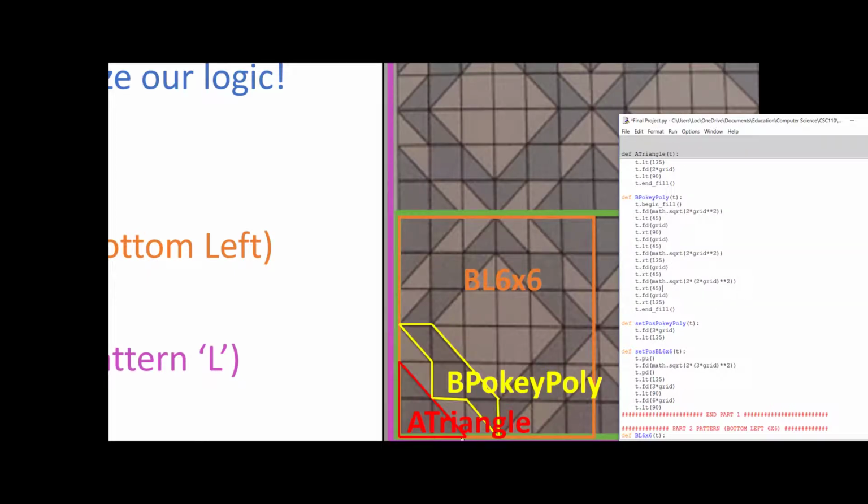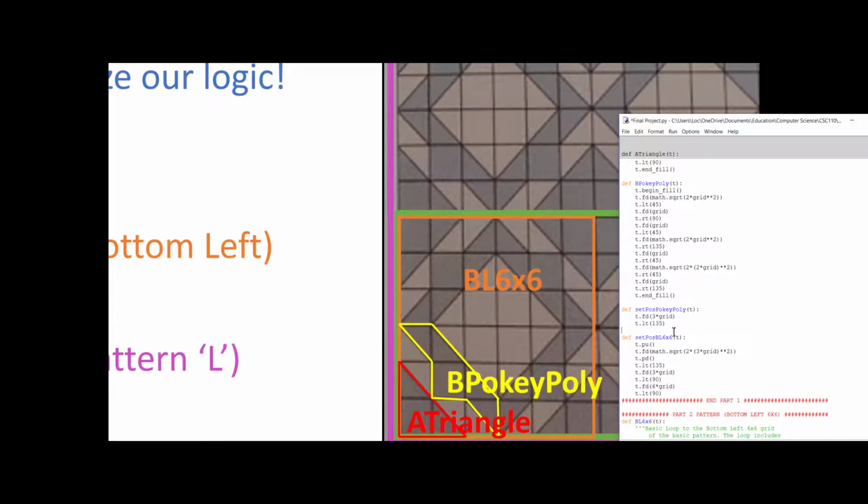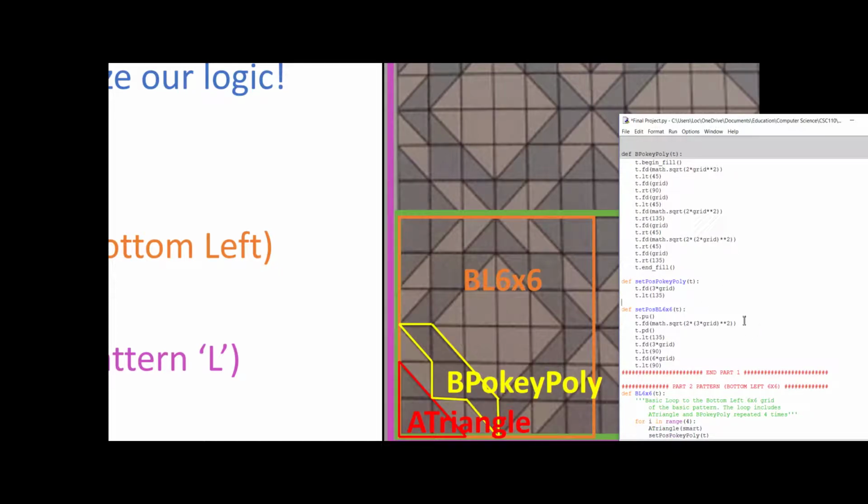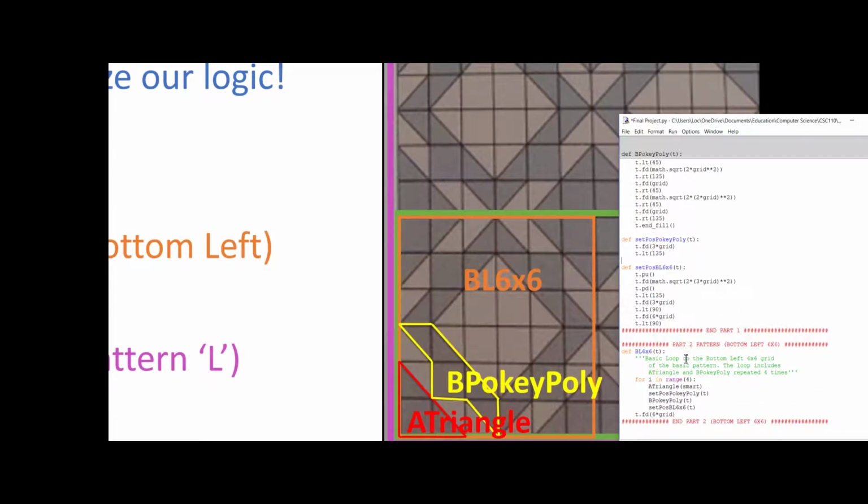And also know that once I start drawing this, my turtle will have to be right at this point, 3 grids to the right of its starting position and turned to the left 135 degrees. So that's what this function is for, set position for Pokepoly. But I haven't done anything with that yet because I'm going to do it in here. It's very interesting how I do it, so watch out.